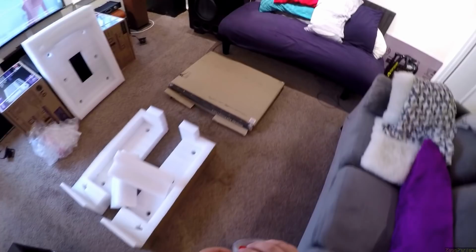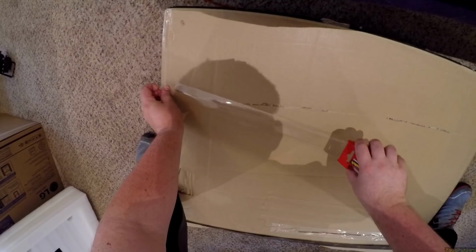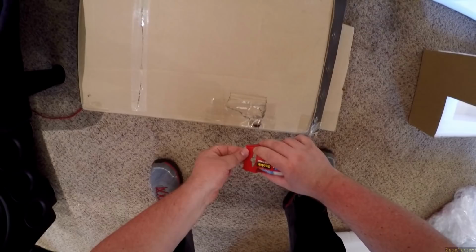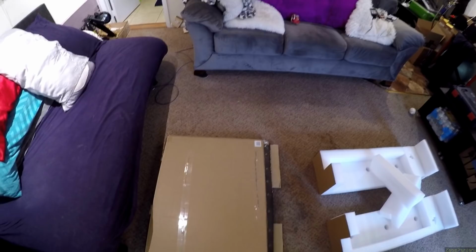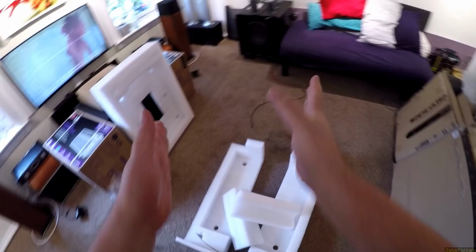Yeah, I've got to tape this up now, before it goes any farther. I don't want that ripping. I mean, it's going on a pallet, but tape is cheap. It's going to have a couple kinks in it, which is probably going to make it very interesting to slide that precision thing into it.